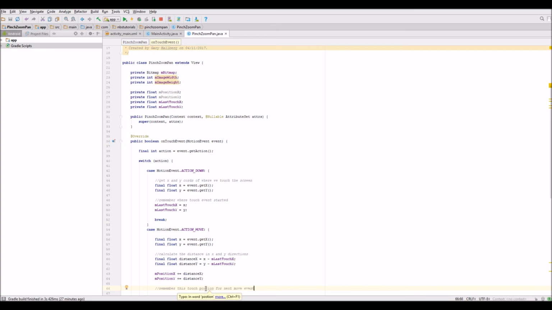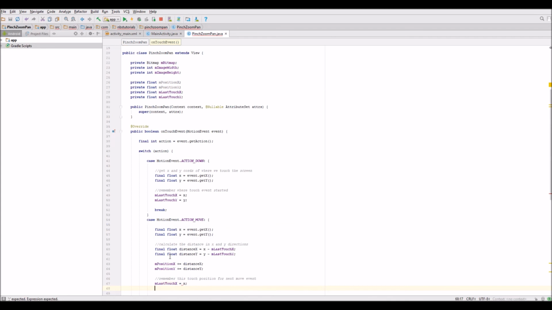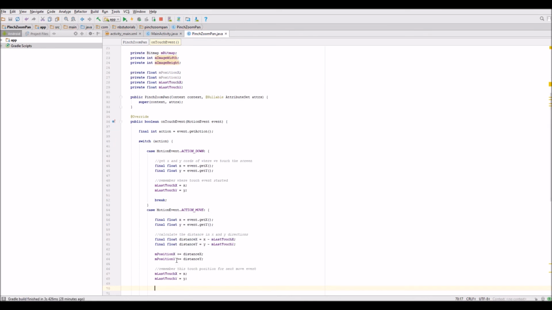If you don't do this, you'll just jump around the screen, probably off the screen as well. You can try experimenting with this, but you do need to have all these elements of code in place. So last touch x will be equal to x, and last touch y is equal to y. Okay, so we've done that.